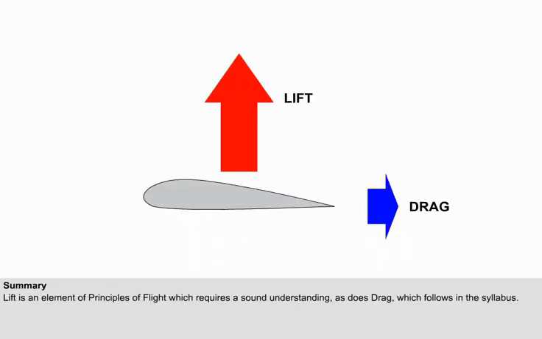This lesson concludes the section on lift, which is a basic part of the principles of flight which requires a thorough understanding, since a good deal of the remainder of the syllabus is concerned with the application and management of the forces involved. The next section deals with drag, a force closely allied with the generation of lift.